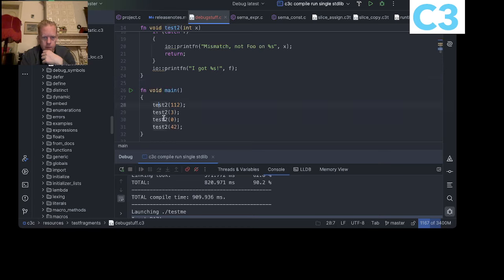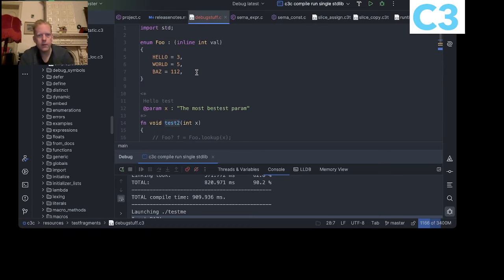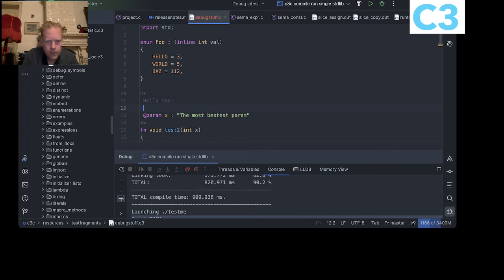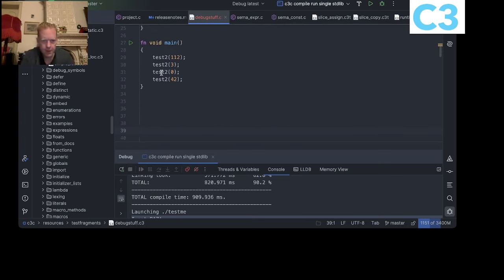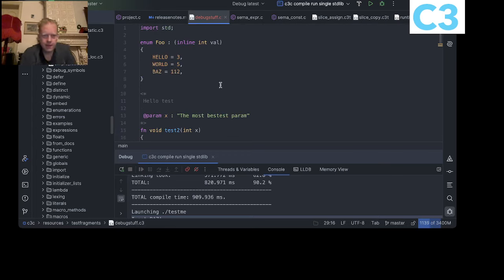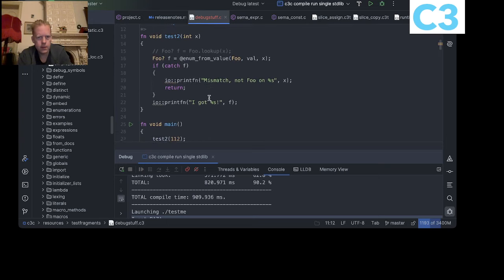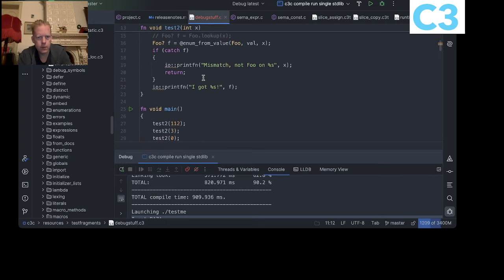Oh, I think it lost the parameter. I don't know why. I know it worked before. Yeah, the demonstration gods are not with me. What happens if I just do that? Does it work then? No.